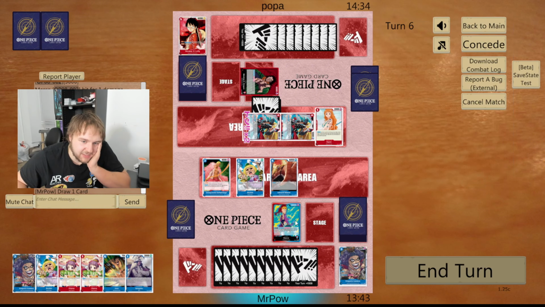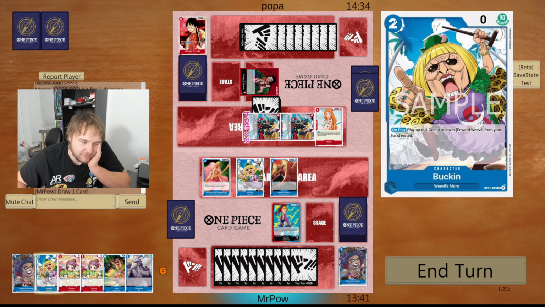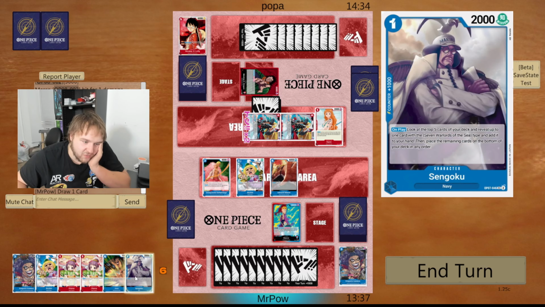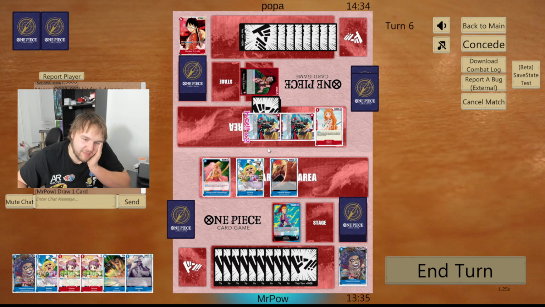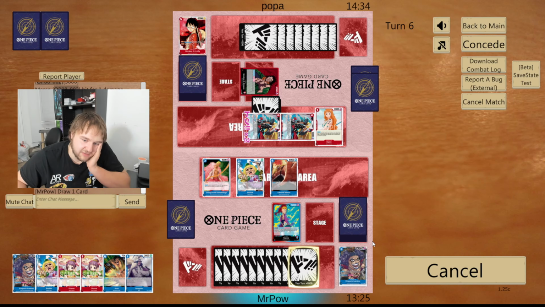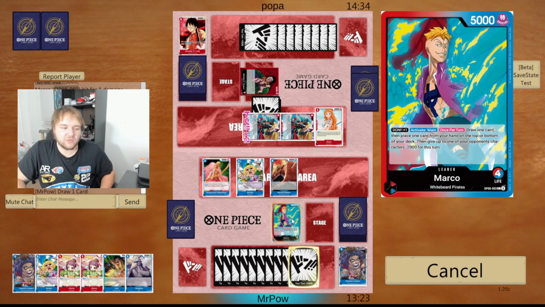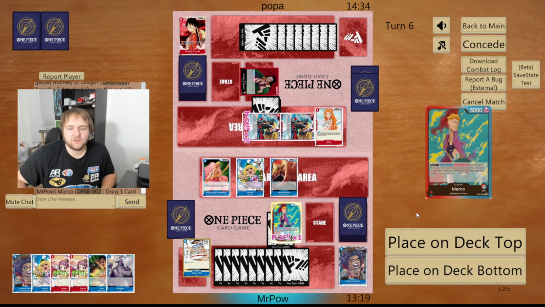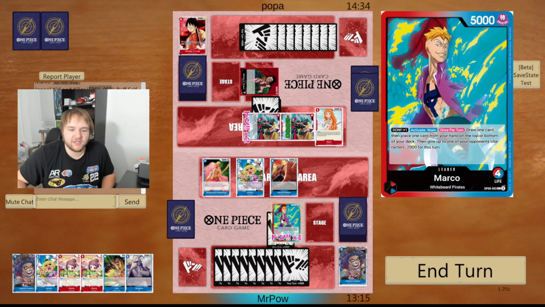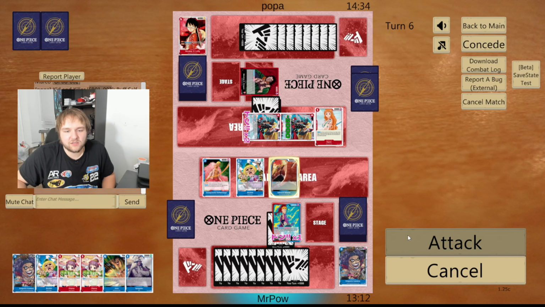We'd be bouncing a Bukin, which is no counter. Then we'd be playing a Bukin on the top of our life, but we'd have to play the Sengoku to find a Weevil. So we could spam out more bodies, but I don't know if that saves us here. I think we just swing, because that would be 6, and then 2, maybe 3 if we want an Ivankov, 1 if we want a Sengoku, and then 2 into Bukin. Let's go draw 1. We don't need Sanji's Pilaf at this point. Let's go -2. Let's swing 6 here.